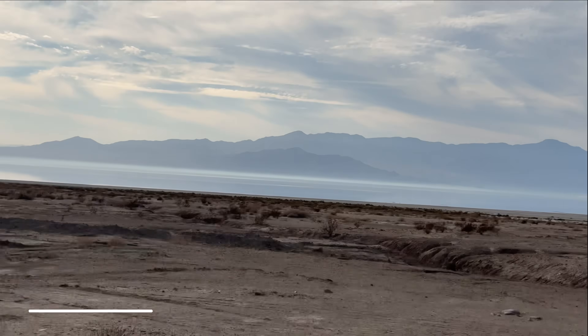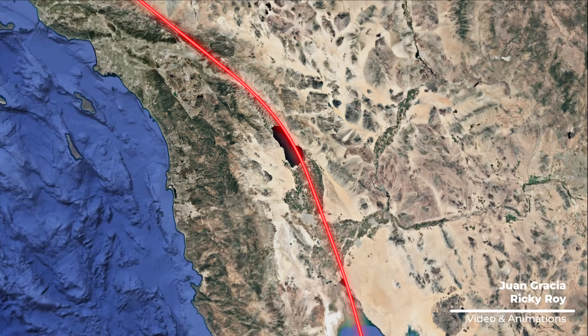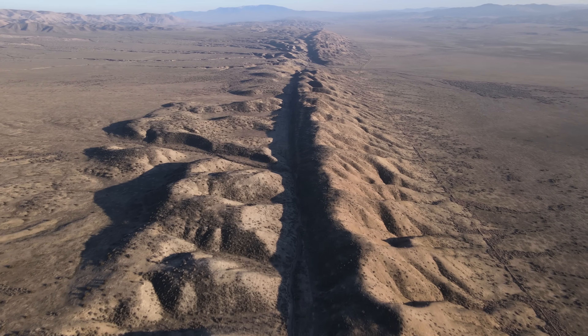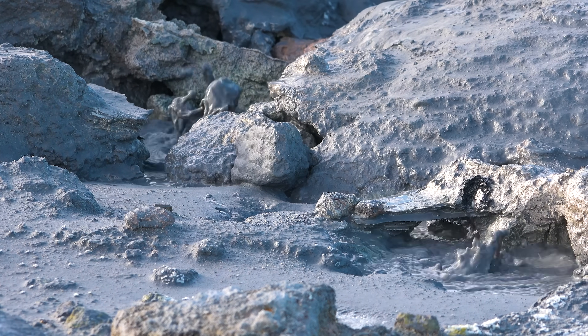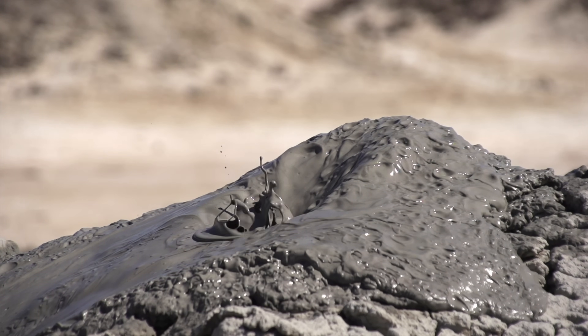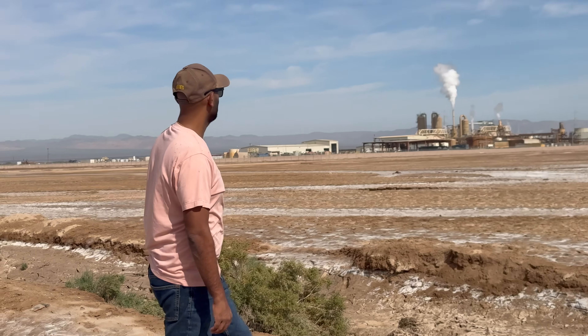The reason why everyone is here is not because of the lake — it's because of what's under it. The Salton Sea sits directly on top of the San Andreas Fault, a massive tectonic boundary. Here, the Earth's crust is being stretched thin, and magma is incredibly close to the surface. You can see it right here — these are mud volcanoes. That's gas and mud being pushed to the surface by the immense heat and pressure just below our feet.